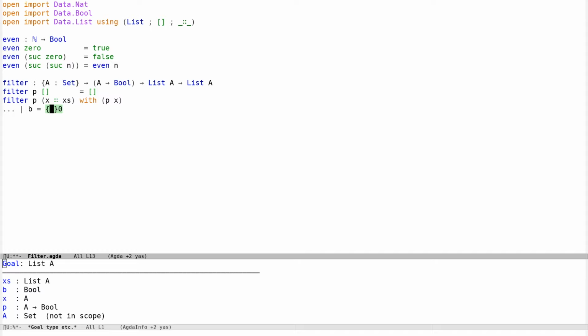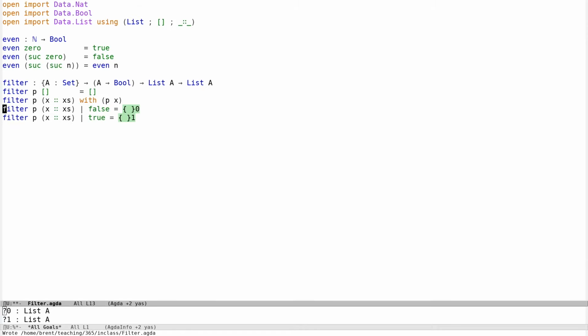And I can now pattern match on b just like I would on any other argument. And it expands the ... into the same patterns that I had before. And then after the bar, I get the possibilities for that Boolean. So it's kind of like I'm adding an extra argument to my function, but that argument could be built out of other arguments.